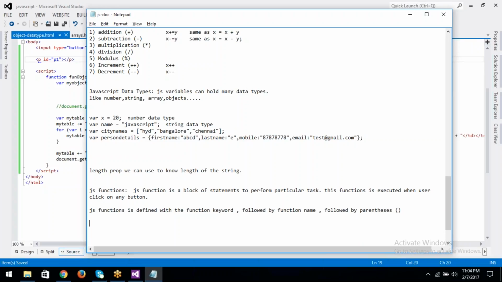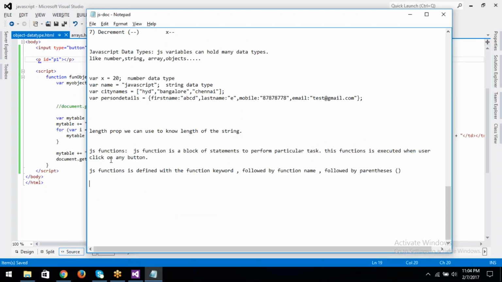And the code to be executed is placed inside the curly brackets, open and close. Okay, these are the curly brackets.